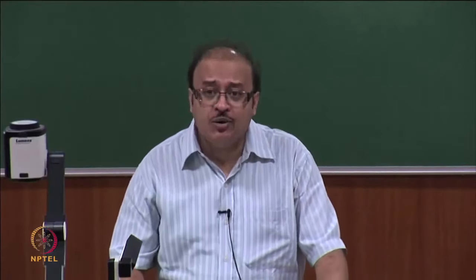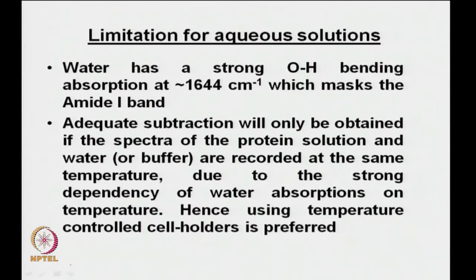Now, adequate subtraction, look at the second point, adequate subtraction will only be obtained if the spectra of the protein solution and water or buffer in case of proteins are recorded at the same temperature due to the strong dependency of water absorptions on temperature. Hence, using temperature controlled cell holders is preferred.